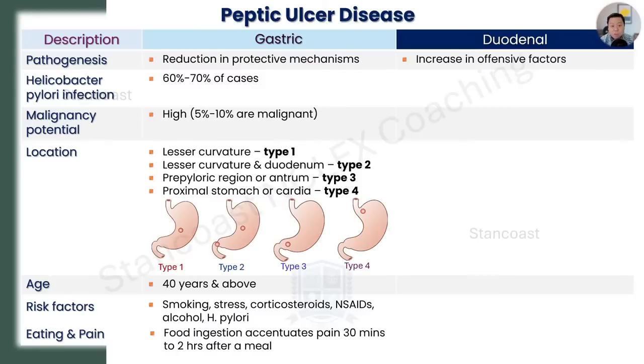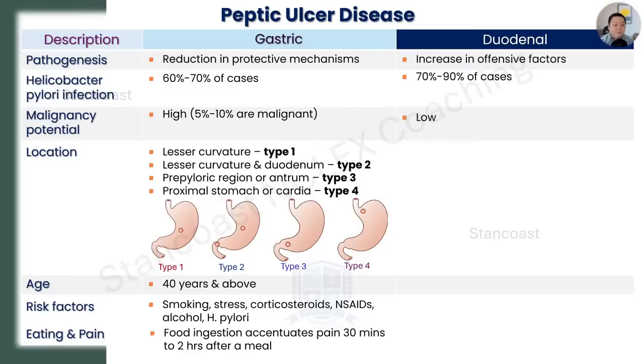Take note that the role of the acid is crucial, as evidenced by the higher basal and stimulated acid levels in these patients. If you're going to ask, is there a high incidence of H. pylori infection in duodenal ulcer? Well, there is about 70 to 90% of H. pylori cases in duodenal ulcer. And of course, we know that the infection can disrupt the normal regulation of acid secretion. It will affect the somatostatin secretion from the D cells, and it will impair the duodenal mucosal defense. It can lead to ulcer formation in about 70 to 90% of cases.